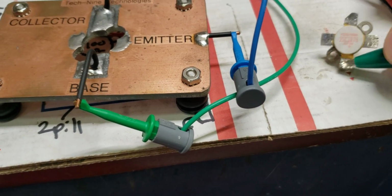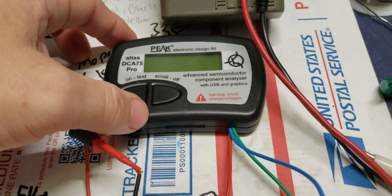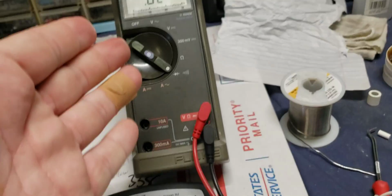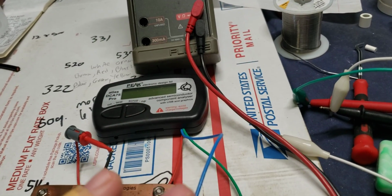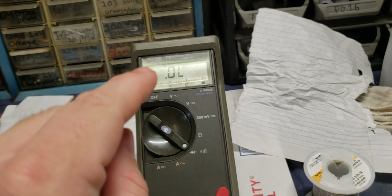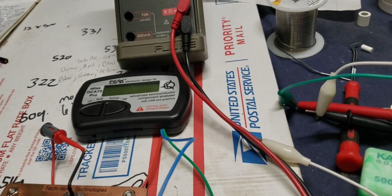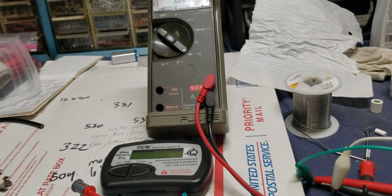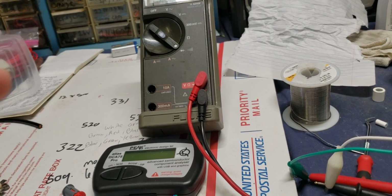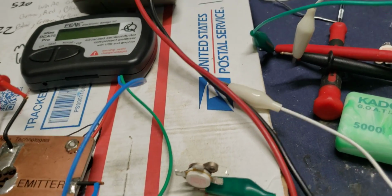This is how you check if all you have is a multimeter. And keep in mind, y'all, this is the only way we had to check before these came out. This is the only way. And what you would do is you would match these by the diode. And I'm telling you, it actually is a good way to match these transistors. You can actually match these by the diode reading, the voltage reading that it gives you. I have tested this. I have sat here and matched 4 transistors at exact HFE and then looked at the diode, and they are almost identically the same. It really does. So back when we were matching them that way using the diode, this method worked. It was a good way of doing it.